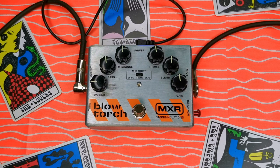territory. My signal chain today is the Squier Precision Bass, going to my RC3, going into the Blowtorch, going into my Moore radar, which is providing a low cut at 35 hertz and a high cut at 5 kilohertz.